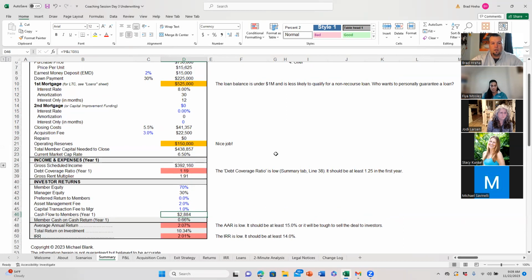So come in here, and you can adjust all this so that every time you pull it up, you have the blank template and you don't need to go in and change all this. If you want to do a preferred return, you could do that. We've never done a preferred return because properties don't cash flow enough to do a preferred return. So I'm not going to offer an 8% preferred return when the property's cash flowing 6%, because all that money in arrears is going to add up at the end, and then we don't get paid for 5 years. So it all depends on how you want to structure your deals, is how you're going to come in here and change this part of the template.